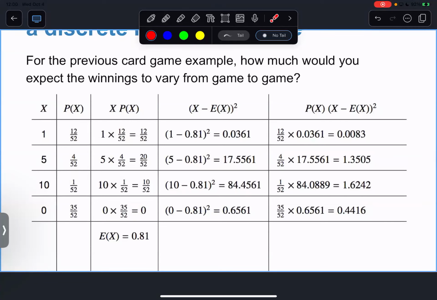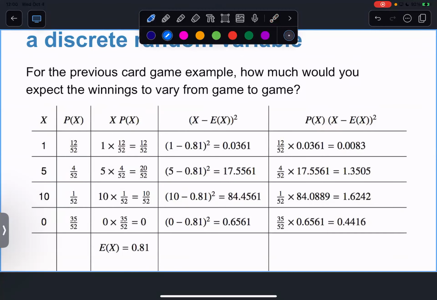So if we use the formula from before, then we can use these winnings, the payouts or the outcomes, right? We're using the numerical ones because we can't do math with aces and hearts and whatever, but they are attached to some number. And we had the probabilities, and we already found the X times the probability of X, and we added them up to find the expected value of X. That's all gravy. Now we're moving on to the variance.